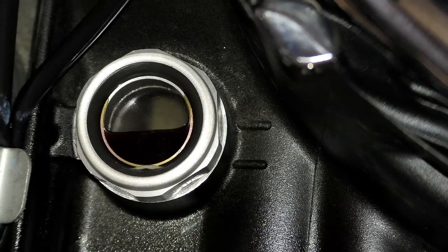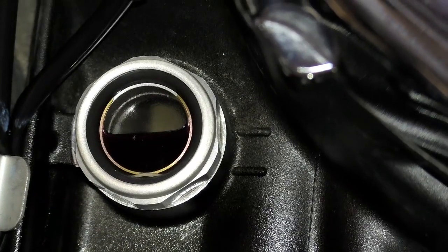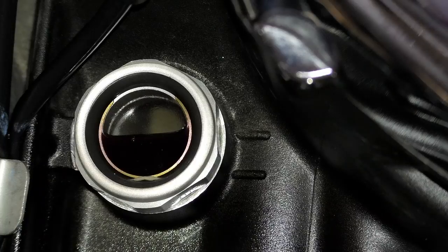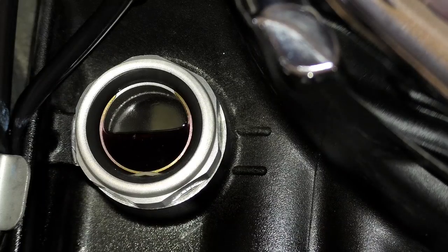I will say that since I got this bike there was initially a problem with the oil, which I'll mention in Friday's video. When I've checked the oil level on this bike it has always been just above the minimum level in the window. So in reality, although I put the stated 3.8 litres of oil into the engine on the refill, I think what I actually dropped out of the engine was a bit less than that.